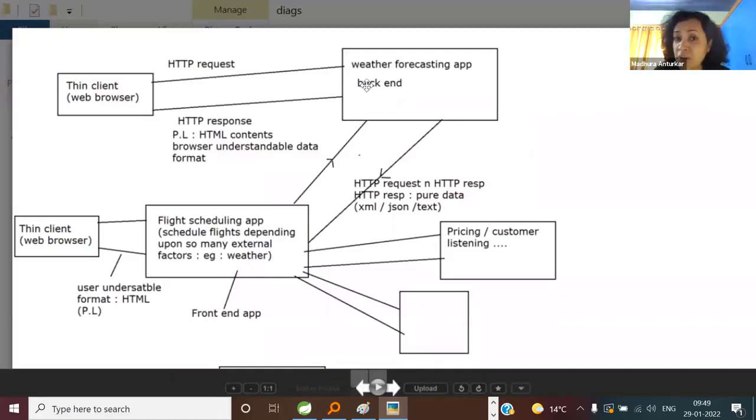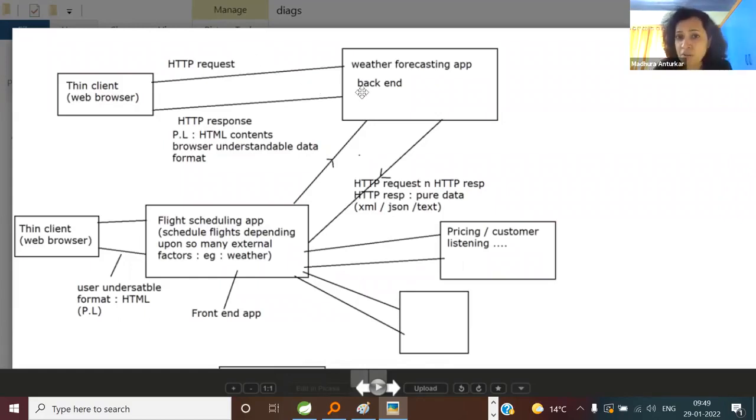Okay. So here, don't read the word backend. I'll develop it. I'll explain it to you in parts. So here is the HTTP request. Suppose I want to plan a trip. I want to go out. I'm too tired working at home. So the point is, I want to plan my day, Sunday maybe. So I want to find out what the weather is like. So what we do is we just consult a weather forecasting app and look at it.